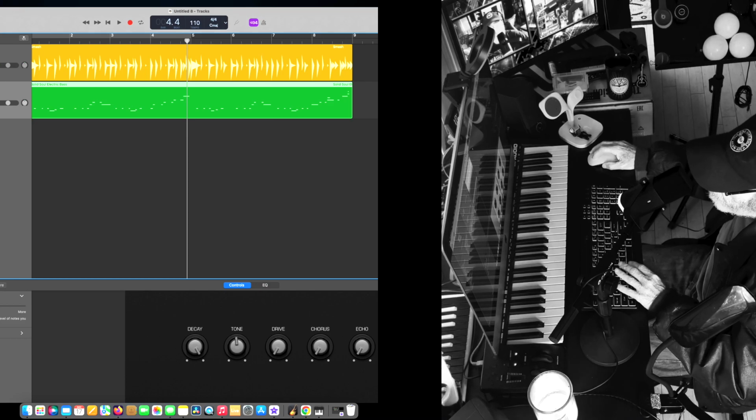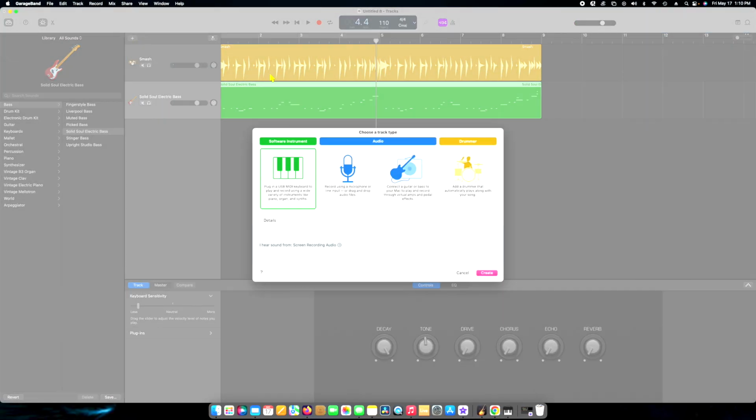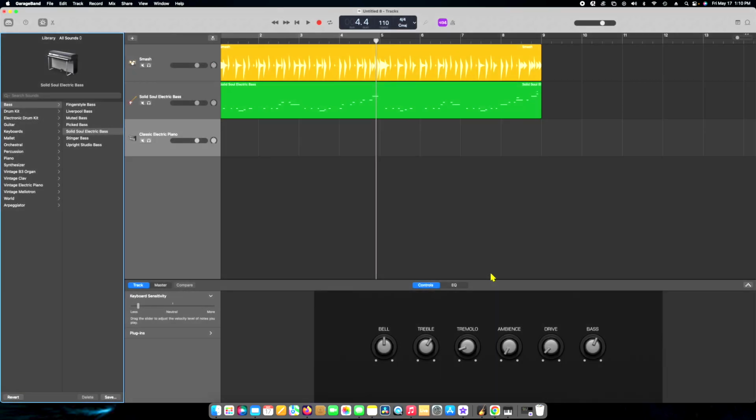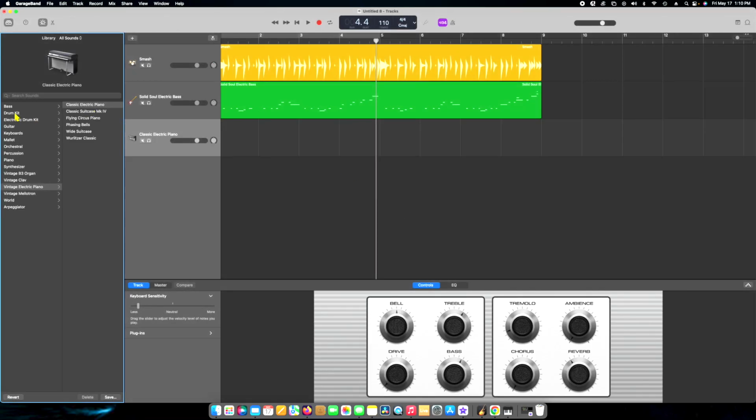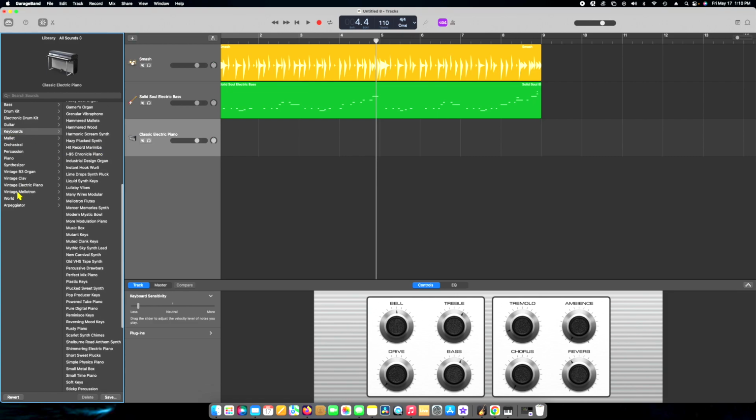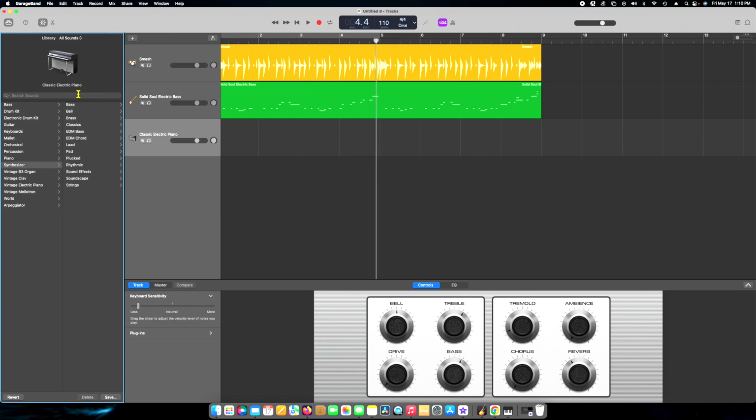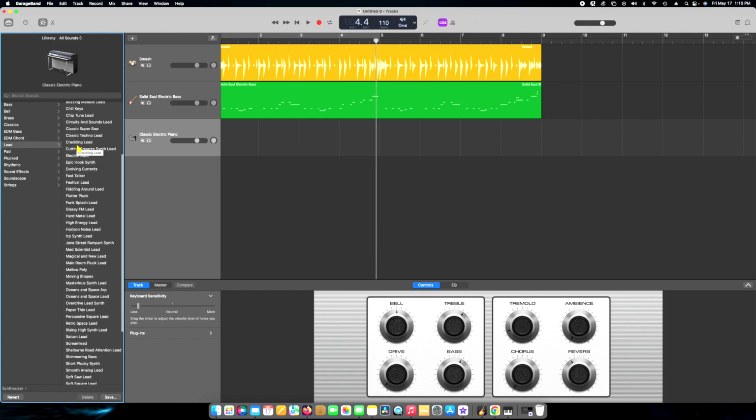Now, if you wanted to add a keyboard track, you just go to your plus sign, select a MIDI instrument, create it. And then here's all of our keyboards. And all on this left side are all the different instruments you could choose. There's pianos, orchestral, mallets, keyboard. Look at all these keyboards. Synthesizers go on and on. I mean, not just there, but you've got headings and then more menus.